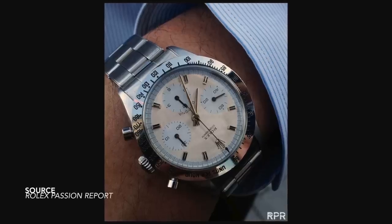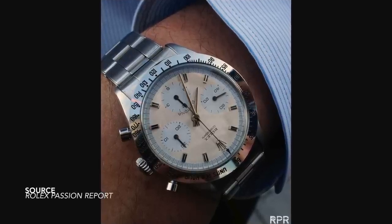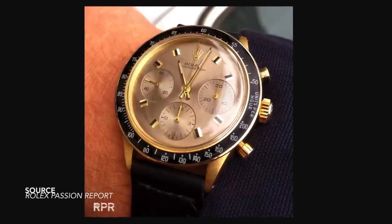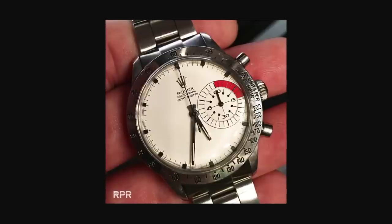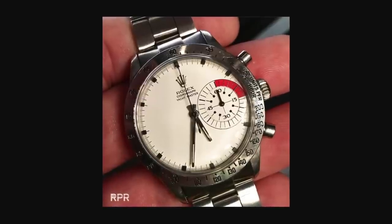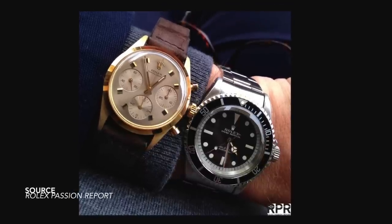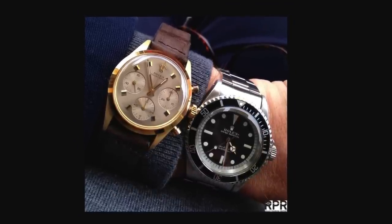It had to do with things like cost-effectiveness, the fact that the design didn't necessarily marry with the image of the watch that the brand was trying to portray — the usual stuff. But watches with Singer dials are the most collectible today. This is when you really get into single-digit collector pieces, mainly because these are essentially pièce uniques. These watches are prototypes, and they were never built to be purchased. They were built to debut the design, probably show off what it would look like in a case and fully working, but never approved to be bought and sold.